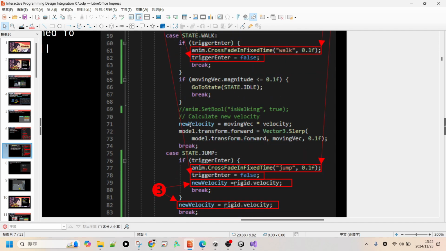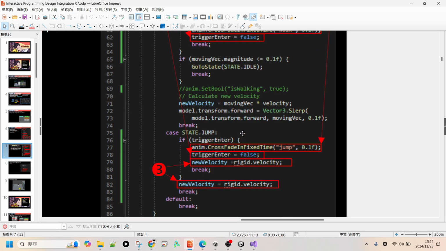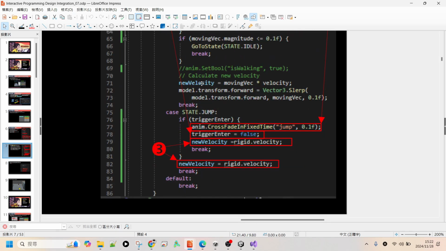Otherwise, we're going to save the new velocity with a value of the moving vector times velocity, and we are going to rotate our model a little bit with the help of spherical lerp, which we just introduced before. Okay, so that is everything we do for the walk state.